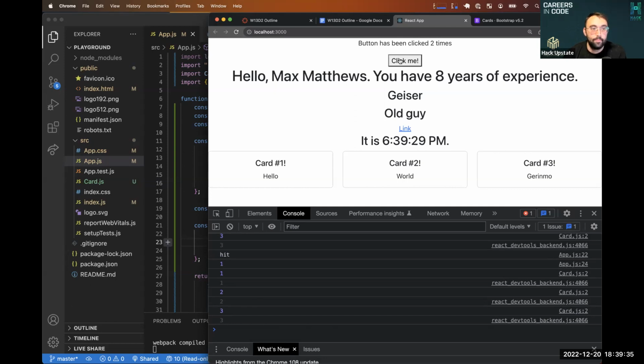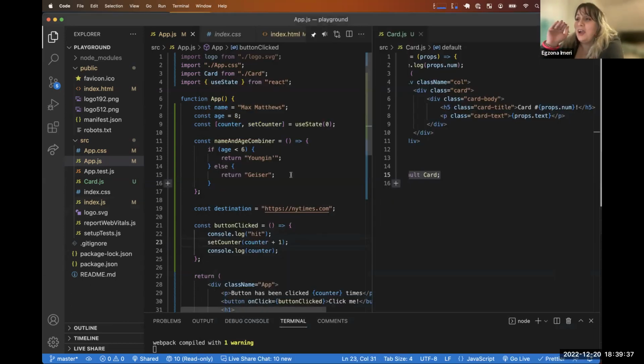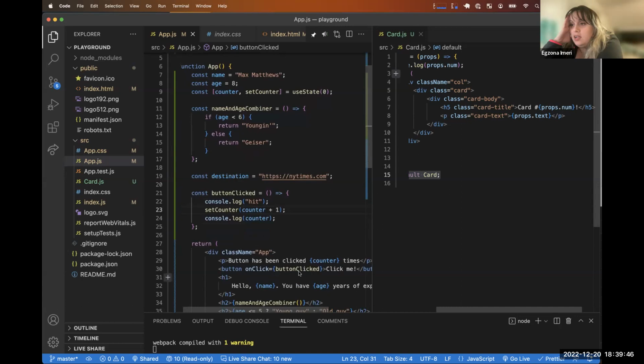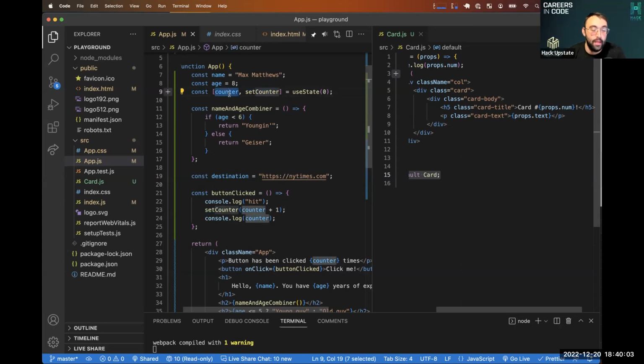Quick question. Sorry, I'm going to bother, but I want to understand this. So when you set at the bottom a const buttonClicked, you set counter, then counter + 1. Why would you set it to counter + 1 when in the past we've done counter++? So we cannot modify state directly. We cannot update the value of counter. In order for us to update the value of counter and get all the goodness of it automatically updating for us, we have to use the set value instead.